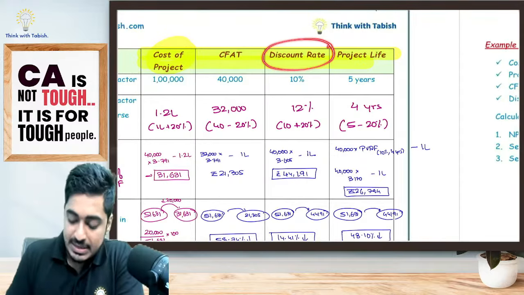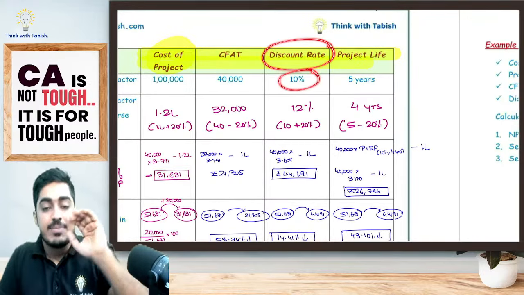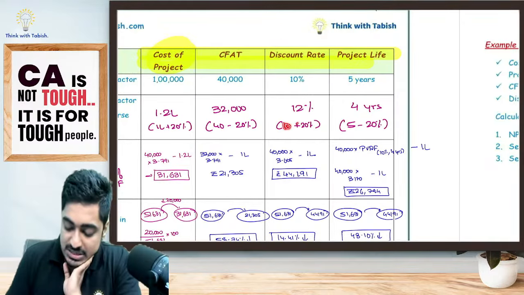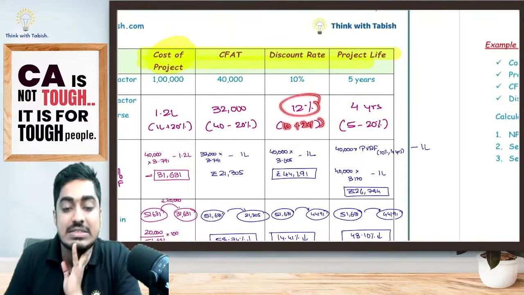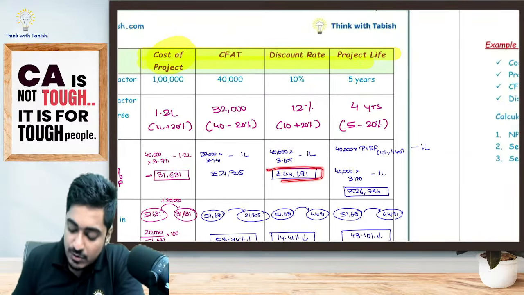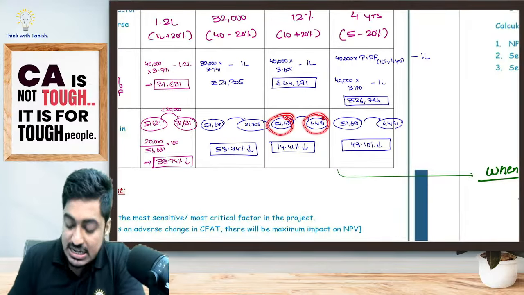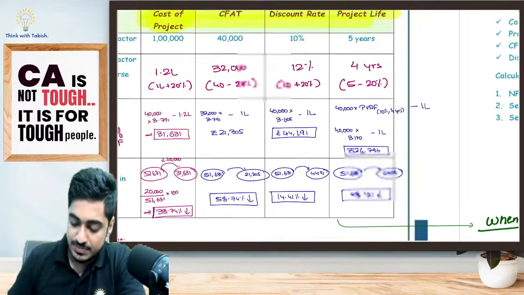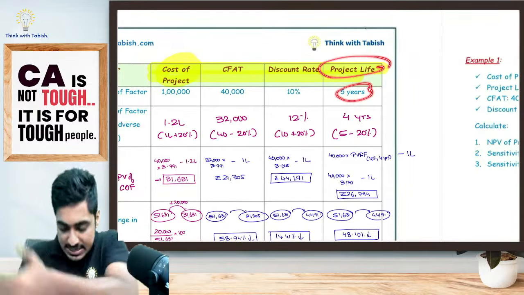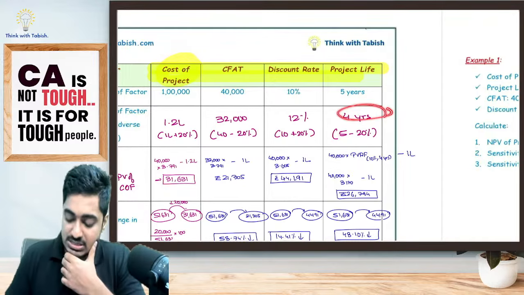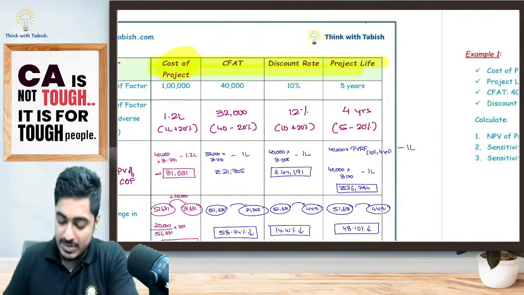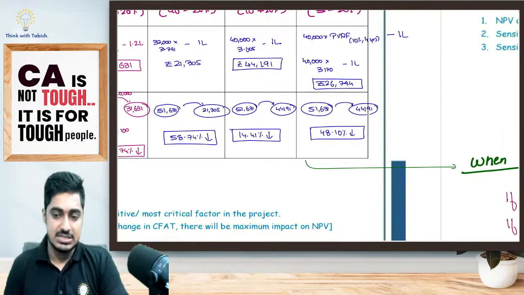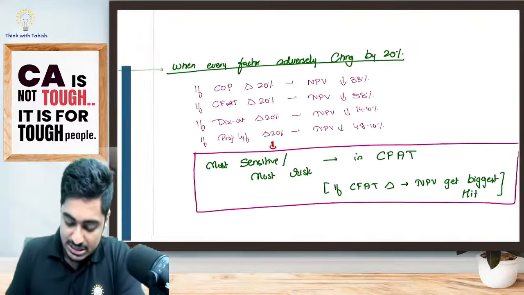Third, discount rate. Existing, we had estimated 10%. Imagine a 20% adverse movement is there. So 10% plus 20% of that, it became 12%. Now what is my NPV? NPV will become 44,000. So from 51,000 it has reduced to 44,000. How much percentage has it reduced? 14%. Project life of 5 years was there. If it has reduced by 20%, it will become 4 years. If only 4 years we are using, what will be my NPV? NPV will be 26,000. It means how much percentage has it reduced? 48%. So now understand the interpretation.